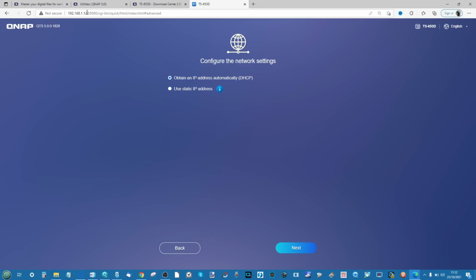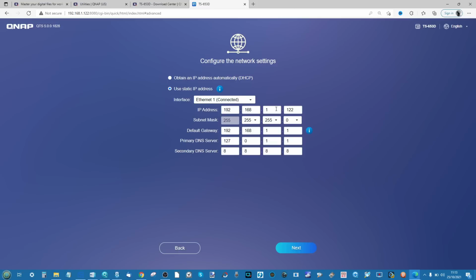Now, if you're going to run numerous backup routines to and from the NAS, as well as accessing the NAS remotely, it is strongly recommended that you use a static IP. This makes sure that the NAS's address on the network never changes and is fixed at that network. Now, that's useful for backups, for local connectivity directly to a NAS via the likes of 10 GBE or more.